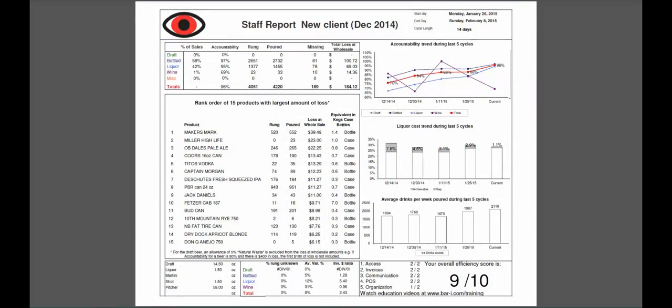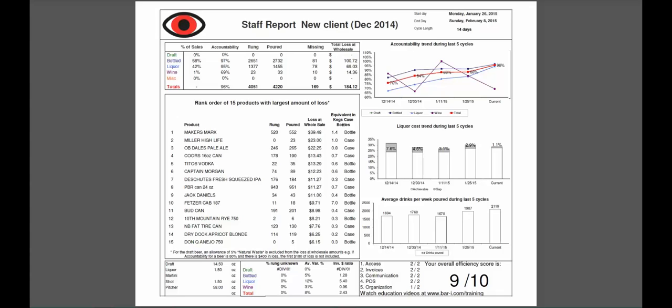Now that we've explained in detail the five elements of the manager training, let's take a look here on the first page of a BARI report and show you where you can track your progress on these five items. So you see down here at the bottom right, we score each of these five elements from 0 to 2. So the maximum score, obviously, is 5 times 2, which is 10. So these guys are doing very well. You see they're scoring 9 out of 10.